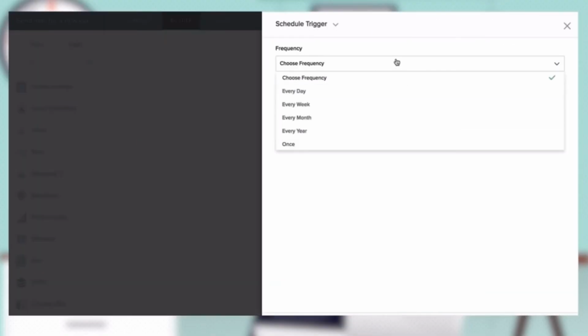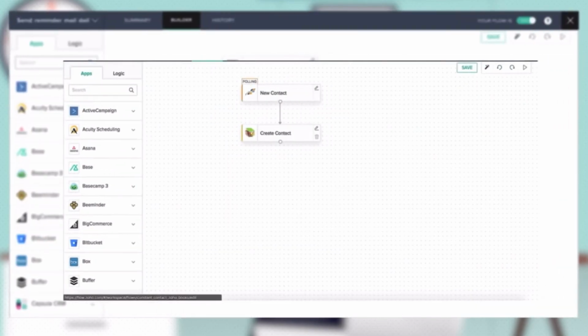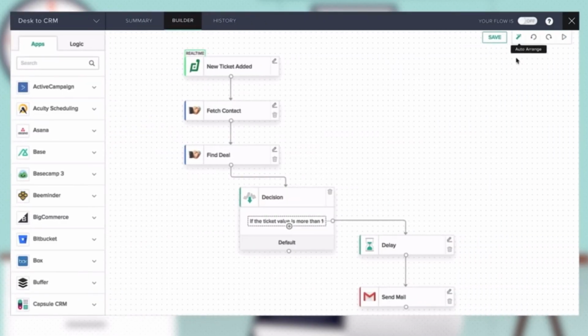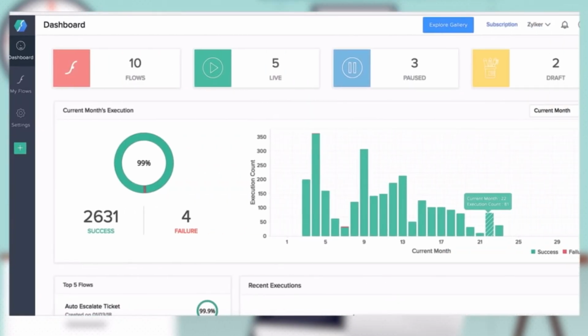Now let's move on to the second way of integrating Zoho with third-party developer apps, which is using different apps like Zoho Flow and Zapier. I will talk about Zoho Flow first, and then we will move on to Zapier. Zoho Flow is an integration platform that enables users to create custom workflows by connecting Zoho apps with numerous third-party services. With its intuitive drag-and-drop interface, users can design automation workflows that trigger specific actions based on predefined conditions.